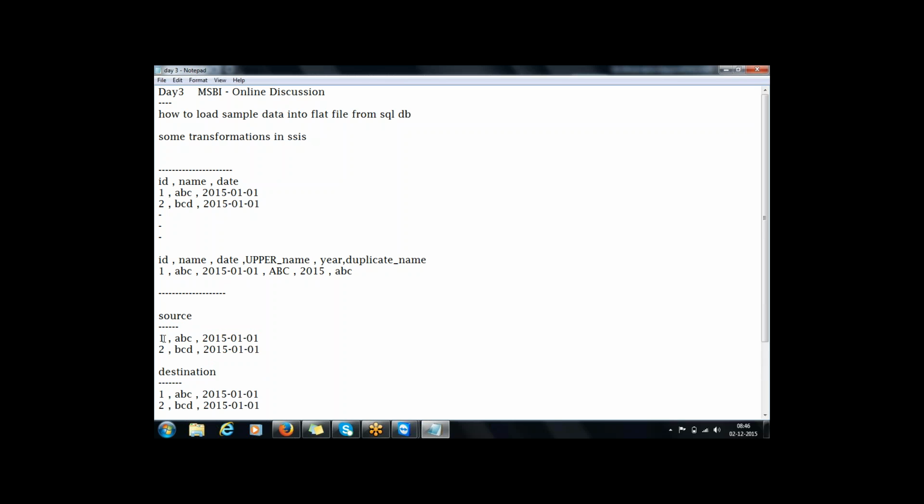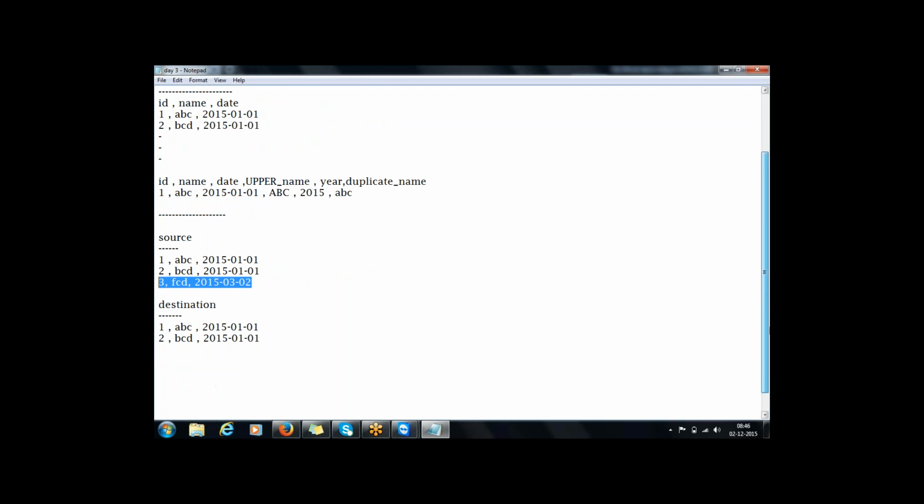In that case, what needs to be done? I don't want to insert these rows again. Let us say the source has some more. So this is the new row for now. Now I try to insert the data from source to destination. Only this row needs to be populated into the destination. So how do we achieve this functionality?